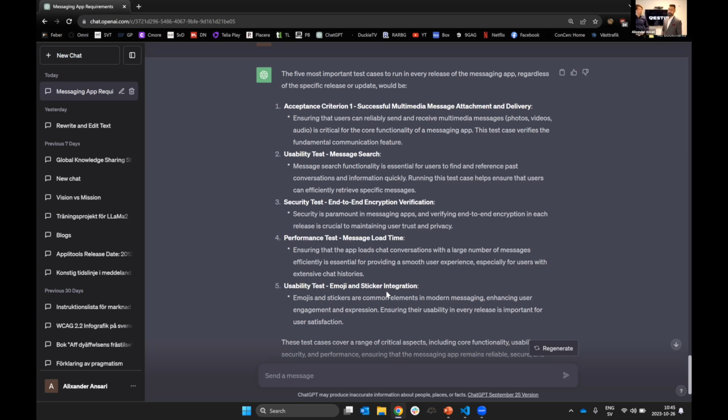Exactly. So we can actually take the test plan example here and just go through: write a test plan with prioritized test cases to execute with all of the above tests.